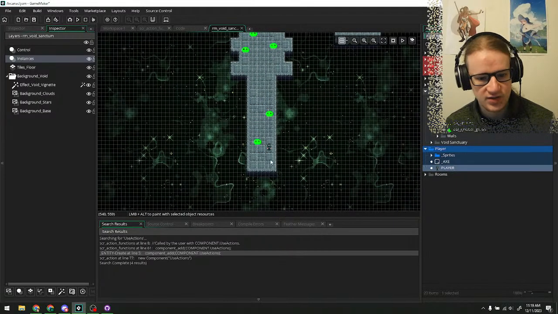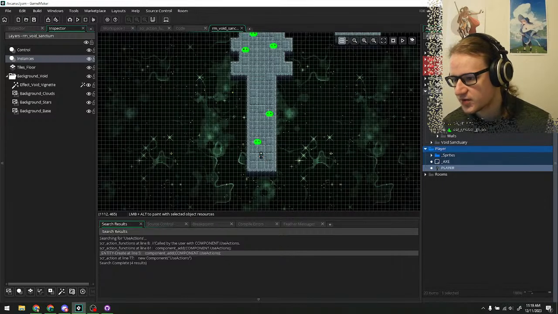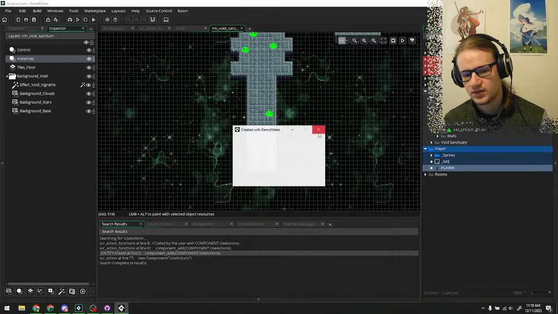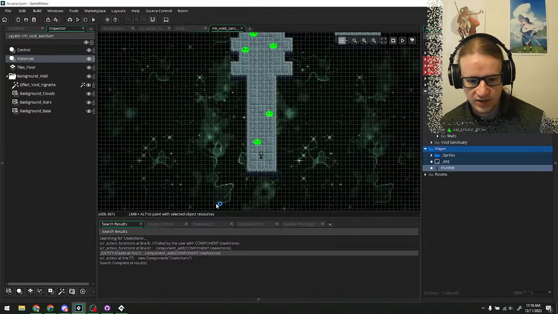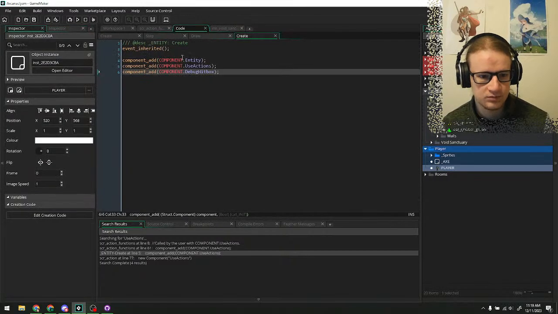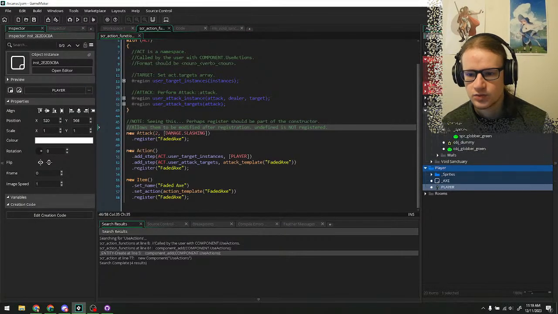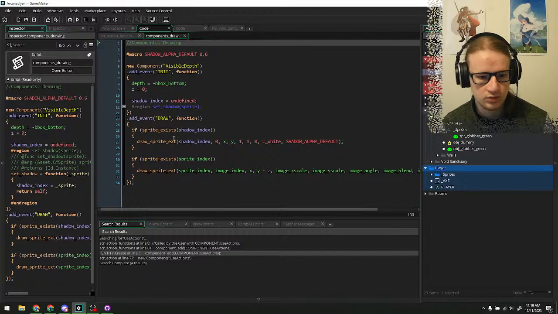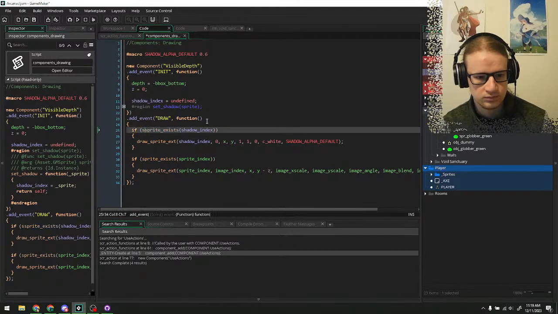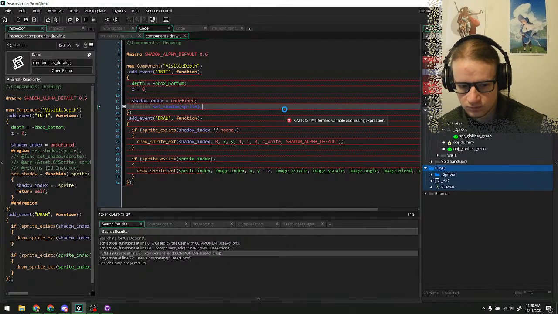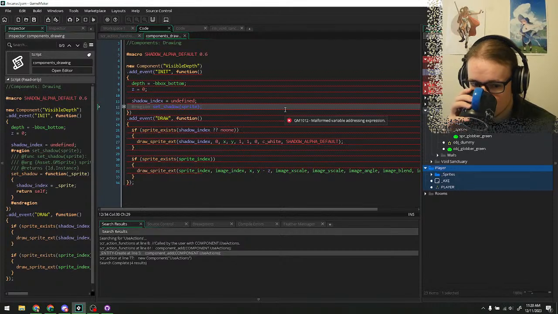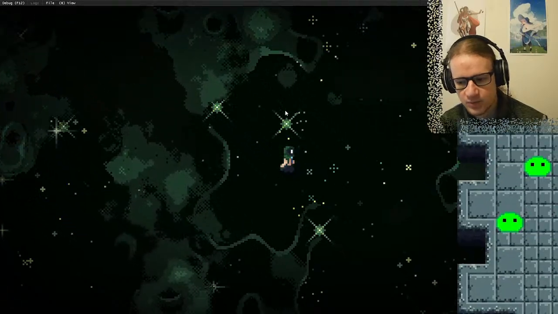Okay, so now I can also test putting the player into the room to see if it spawns there. I think it might. No. Yeah, of course. Nope, I spawned a player.